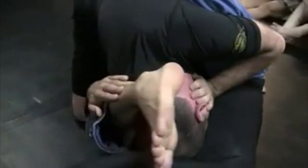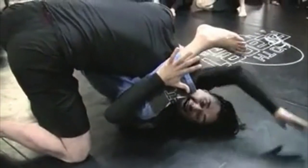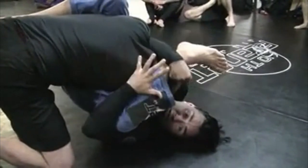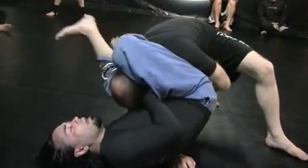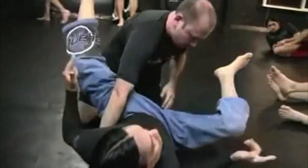See how he's like tripoding? I can't clear the neck here. He's blocking me from clearing the neck. He's stacking me. So I'm gonna hug my knee really tight, keep this together. I might go back to New York here. And then, just like a regular pop triangle, I'm gonna grab his wrist, go from here or here to grabbing his wrist, pushing it in and swinging the leg wide. And then we're gonna finish with a triangle here.